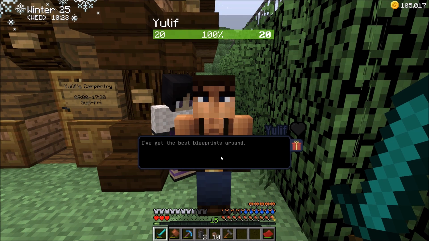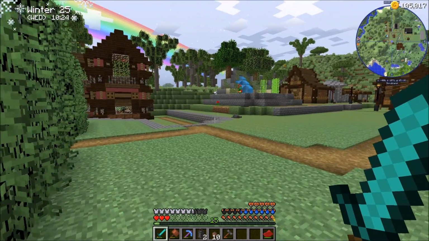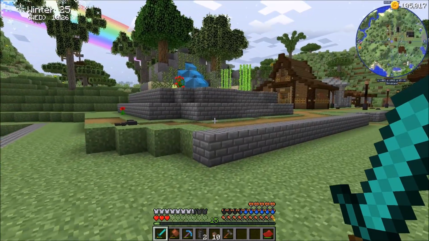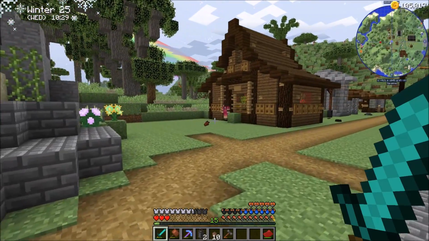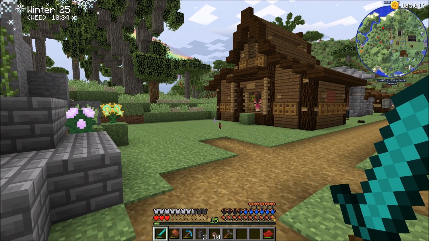So next year we will probably try to finish out. I mean, other than the town hall, these are all fairly inexpensive, and the fishing pond I think is pretty inexpensive as well. So we'll probably try to finish all those out, and then get the town hall, and that way we kind of have the general layout and shape of the town.